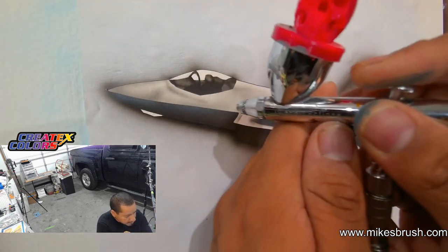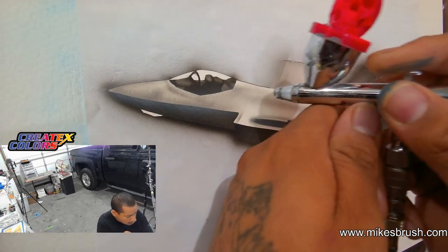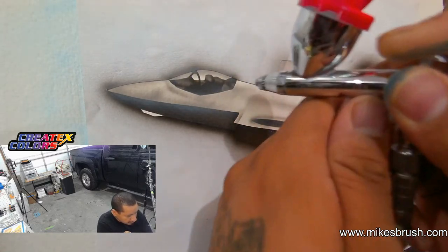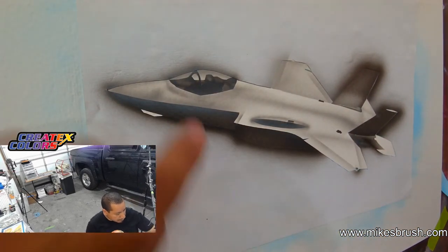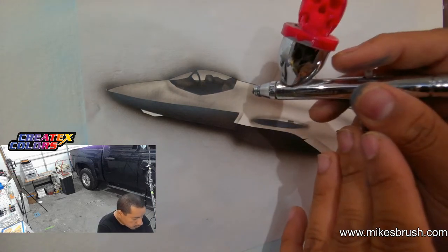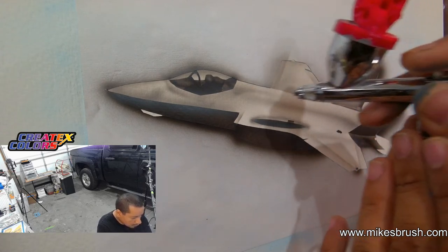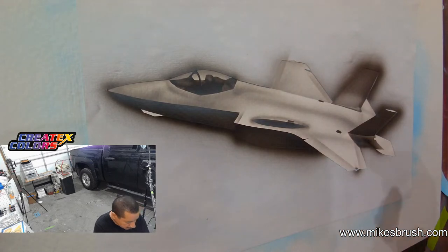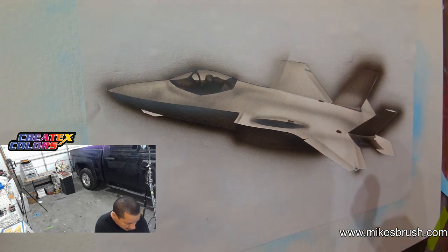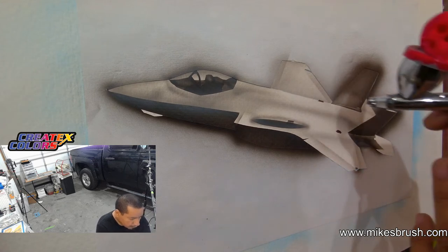So that's all I'm doing, is just getting those shadows in. Shadow over the top of the cockpit right there. Yeah. And then I know it has a really bright white highlight there. We'll add that in at the very end again. Make sure we get it all in there. Some nice little tones right here coming in. And just make sure you take a little bit of time and you get it right where you want it.